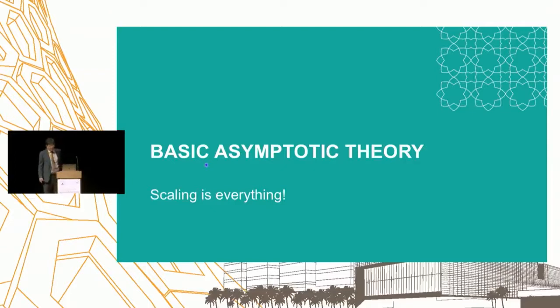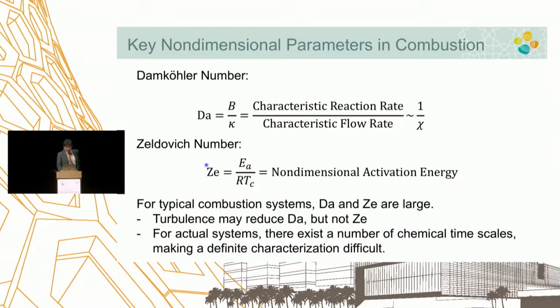Why theory? Because it gives us a clear idea about the important physical processes in a non-dimensional fashion, so that we can clearly derive some nice scaling relations. And to me, from all engineering purposes, that's everything. All the detail, the curve can be fit, you can do the rest. But the most important thing is the leading order behavior, and that was done well by the historical asymptotic theory. We deal with a lot of non-dimensional parameters in combustion systems.